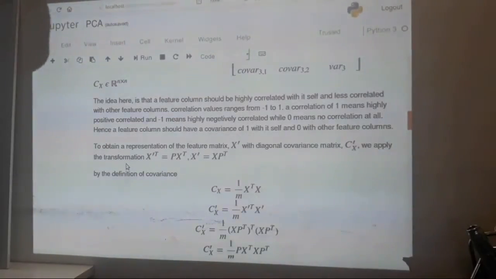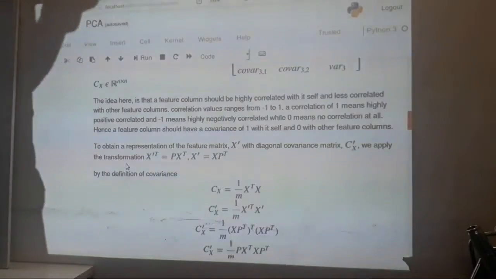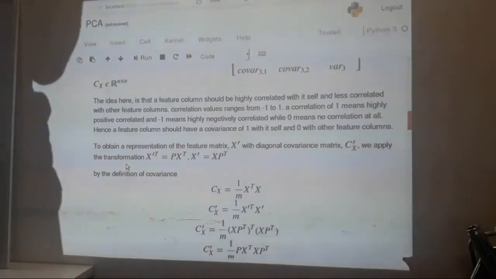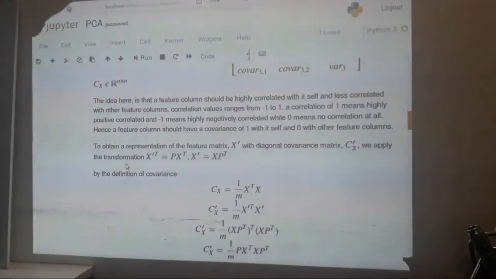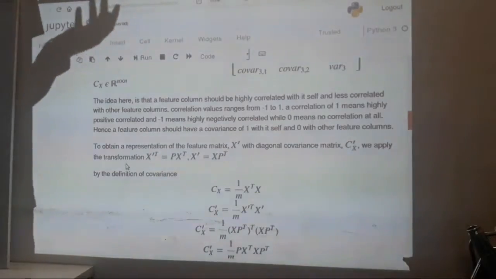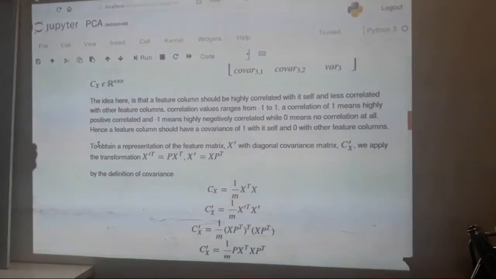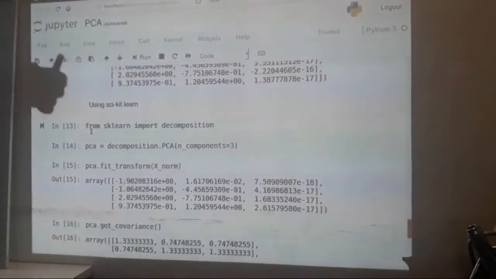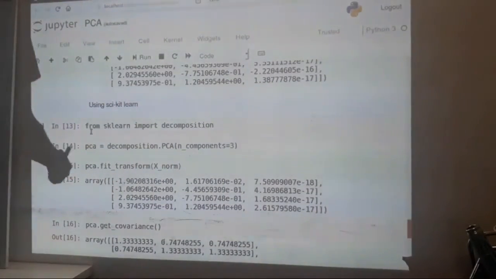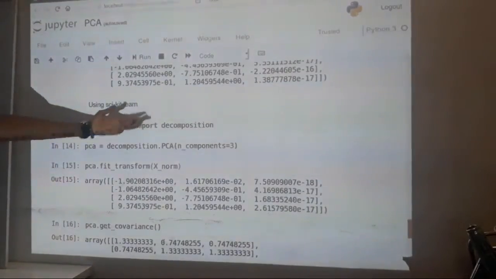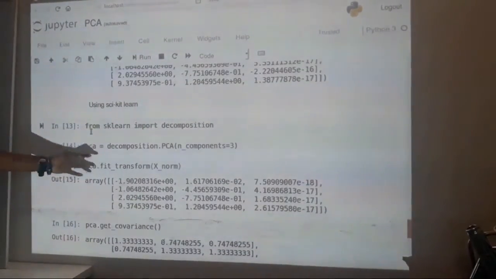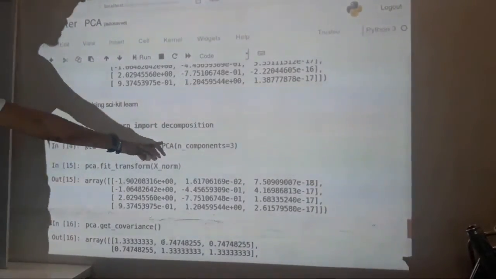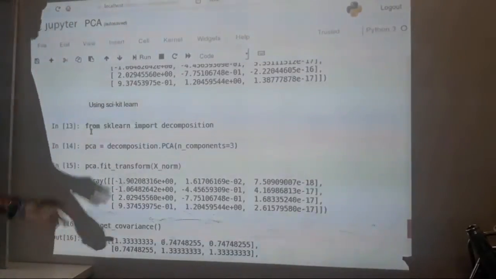And when we are done doing that, we then use scikit-learn, with like 3 lines of code. You can do that with scikit-learn. Let me just show you the scikit-learn implementation here. So from sklearn import decomposition, this is the PCA class in decomposition.